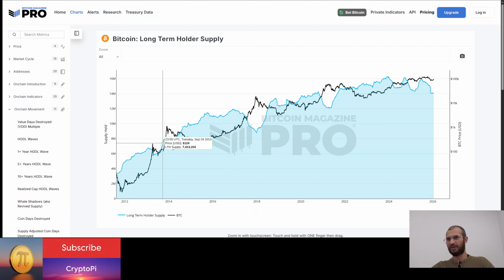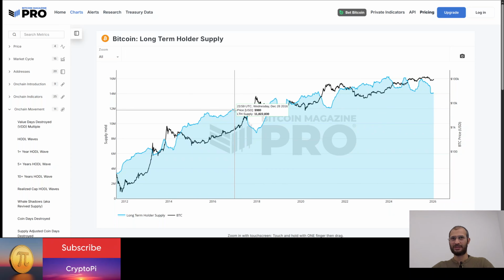And then they started accumulating again. And when it was making another all-time high, long-term holders were basically selling or not accumulating. They were basically distributing all the time. They started distributing before the all-time high. If you see a pattern here, in this case, the distribution started already when the price was at 9,16 and price went all the way till 19,000.